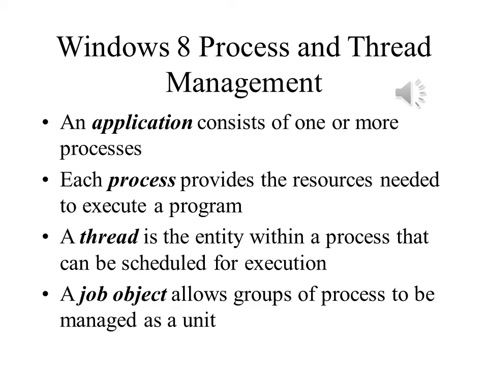A job object allows groups of processes to be managed as a unit. Job objects are nameable, securable, shareable objects that control attributes of the processes associated with them. Operations performed on the job object affect all processes associated with the job object. Examples include enforcing limits such as working set size and process priority, or terminating all processes associated with a job.